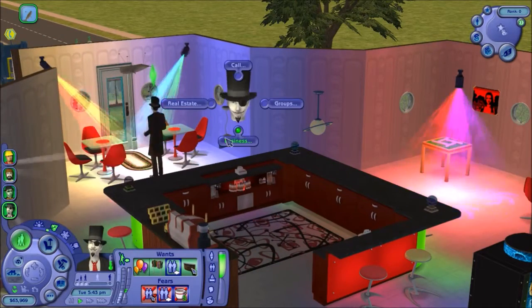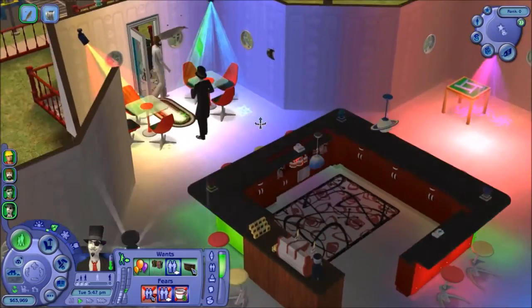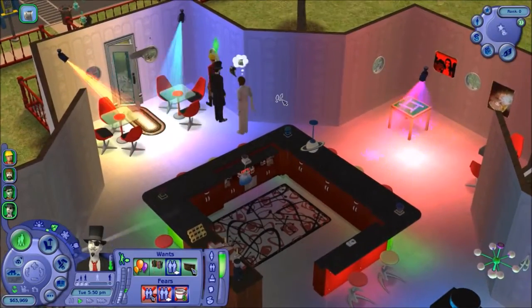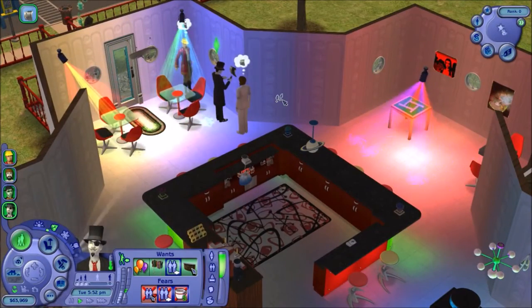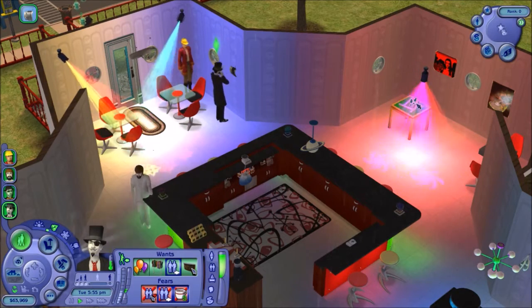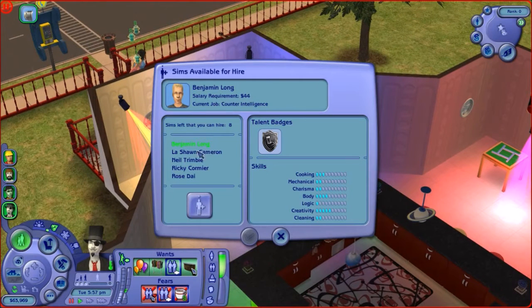Okay, so we're going to have to hire some employees for this lot. We'll hire three. We don't really need three, but we'll hire them just to have them around here. It's going to be kind of crowded in here if we have three employees in here, plus all of us. We got to fix Mahjong, though. Are people buying? All right, so we have Ben Long, who's expensive.